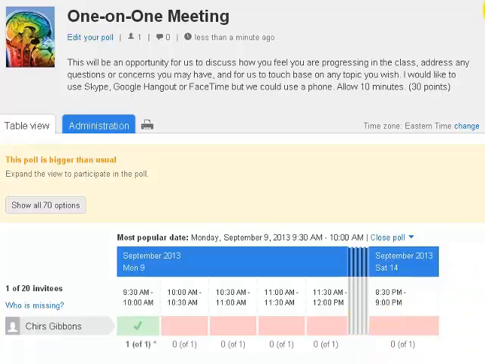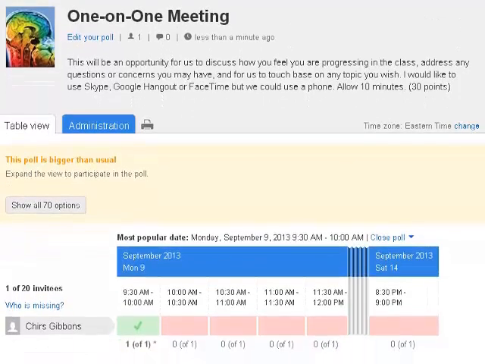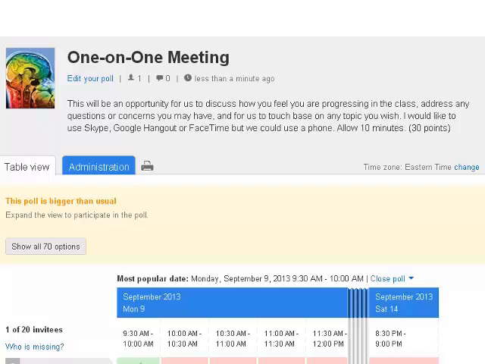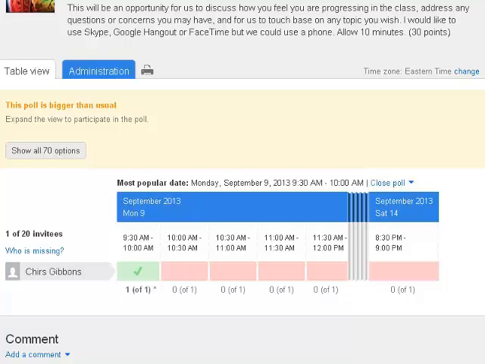On here also, what I would like you to try to do, this will be the first time that I've done this part, is, let me scroll down here. I'm going to have to scrunch this up a little bit, is a comment section. If you can, and you're willing to, I'd like you to put in that comment section your preferred mode of contact. And for the majority of folks, it's phone. So you just simply write phone and your phone number, so I know which number is convenient for you.